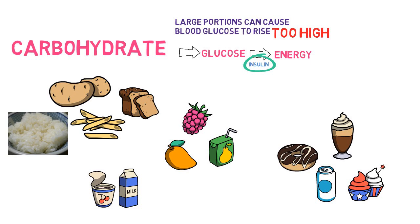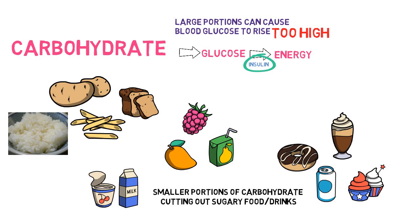There are quite a few changes you can make to your diet throughout the pregnancy, such as reducing your carbohydrate intake to healthy or smaller portions, which will help reduce the need for your body to produce large amounts of insulin. This could delay the need for you to start medications or, in some cases, insulin. One of the most important changes you can make is cutting out sugary food and drinks.